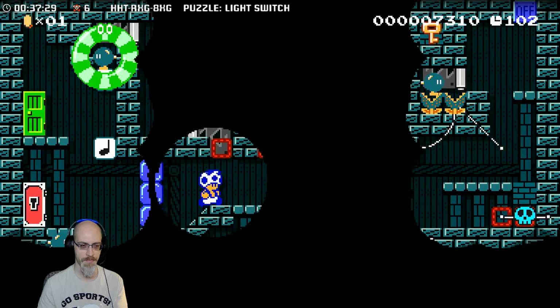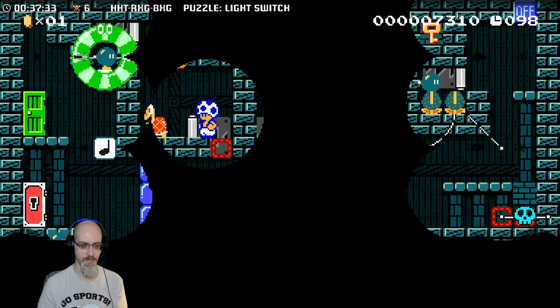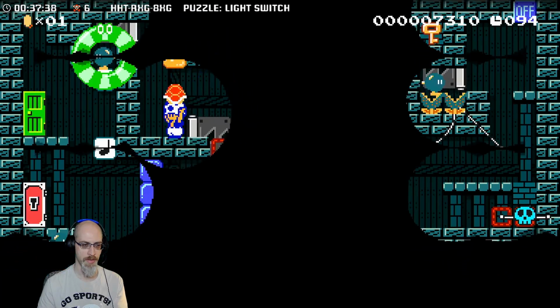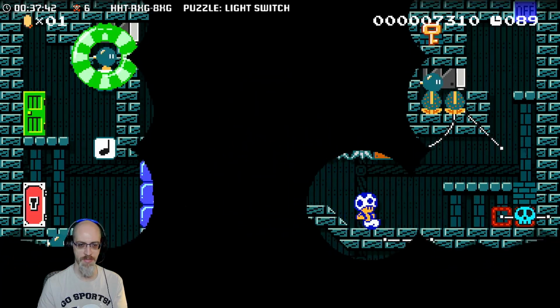Oh, of course. The P blocks in the reset room were about controlling the SMB2 shroom, not spawning until you've triggered it correctly. Because it's based on P blocks.